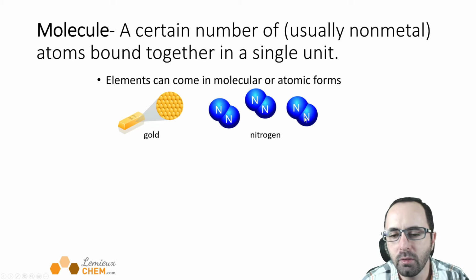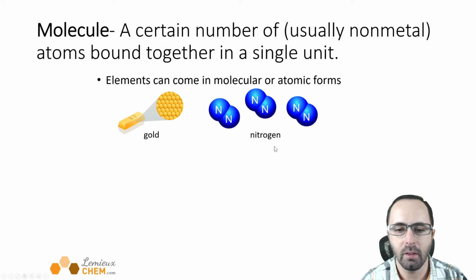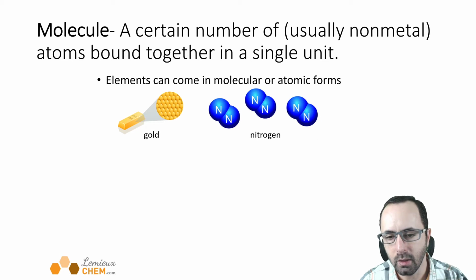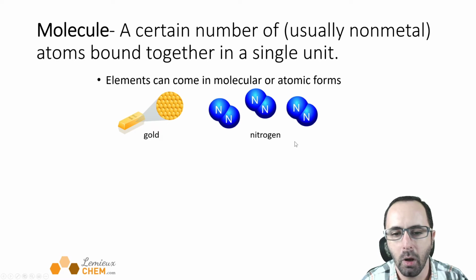And nitrogen, for example, is an element that is molecular. Most of the air you're breathing is nitrogen. It's about 79% nitrogen. It has 2 nitrogen atoms stuck together in a covalent bond. We know it's a covalent bond because covalent bonds happen between non-metal atoms. Ionic bonds happen between metal and non-metal atoms.